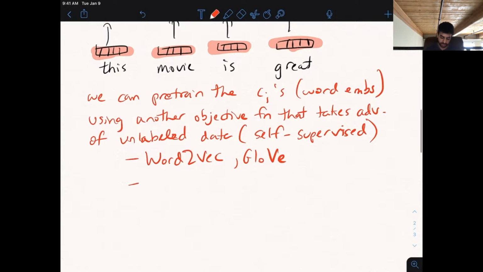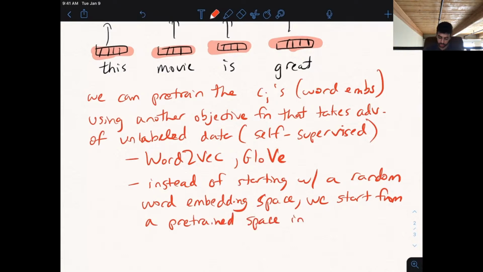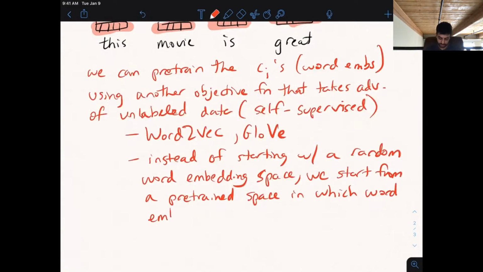And so here, instead of starting with a random word embedding space, we start from a pre-trained space in which word embeddings capture some linguistic properties of the word.